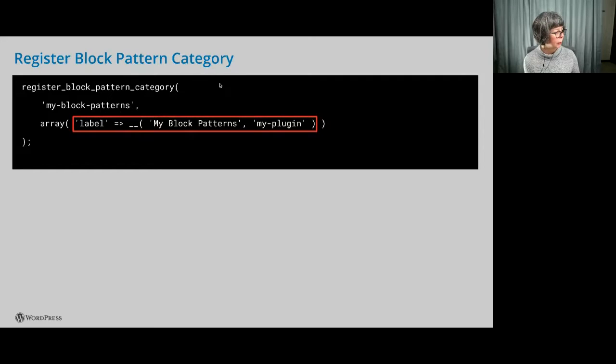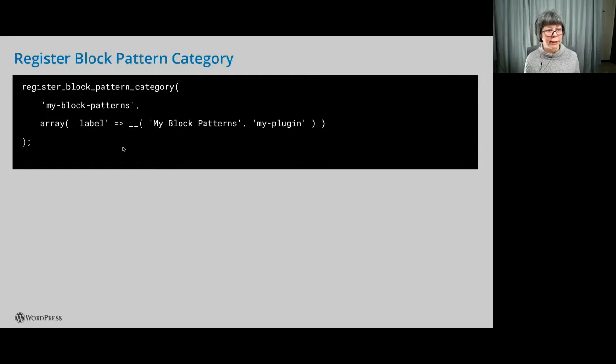So you'll see that we've said that it's the label at the front, and that label is My Block Patterns. And then the function that surrounds that with the underscores is for localization, so that this can be translated into other languages in your translation file for the site. So that is basically how you would register a block pattern category.